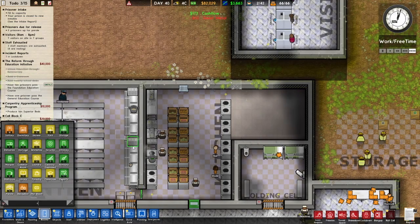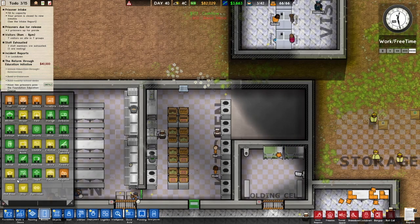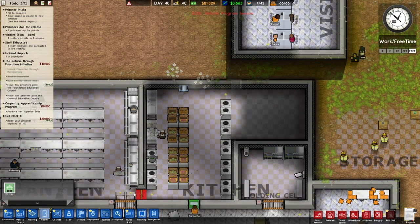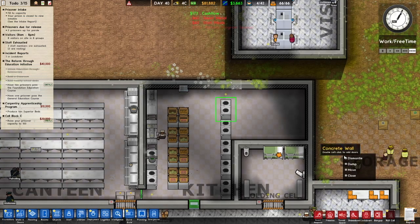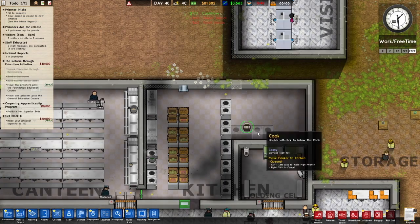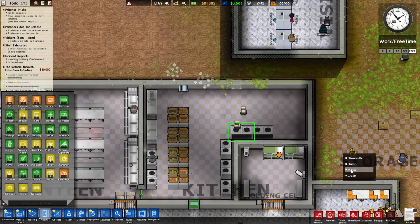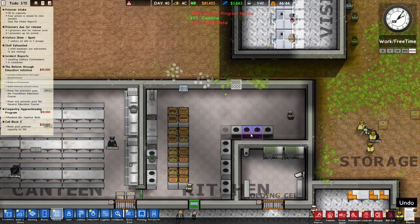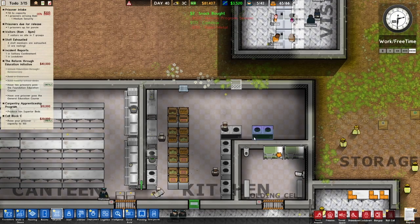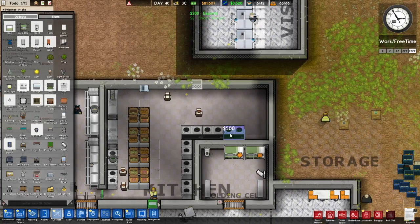That's going to be something I have to figure out, whether or not the constant movement of food in and out, like the plates and stuff, will cause the metal detectors to continuously go off. So I was thinking I should probably put one here to stop prisoners maybe putting shivs and stuff in there. I know, I could probably move this across here. Stop putting them shivs and stuff in the food and giving it to prisoners. So I was thinking maybe that could be something we get around to having a look at.